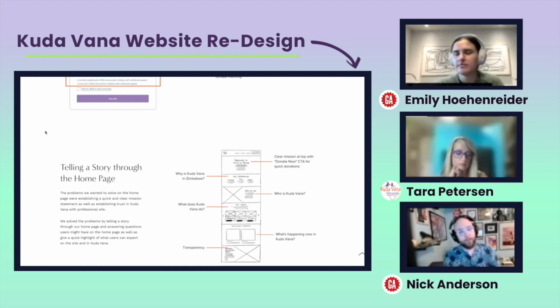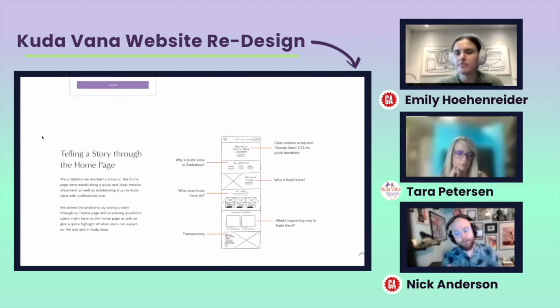I introduced them to Tara, but they needed to set up their own meetings. They needed to figure out the cadence and explain. And basically what would happen is if they were getting off track or they weren't sure, they would need to bring that to me and say, we made this, we showed Tara this, we're not sure how we feel about this. And then I can kind of help talk them through that, right? So I'm at that point just removing myself to be an advisor to them.